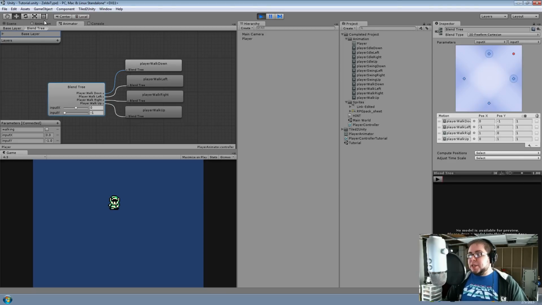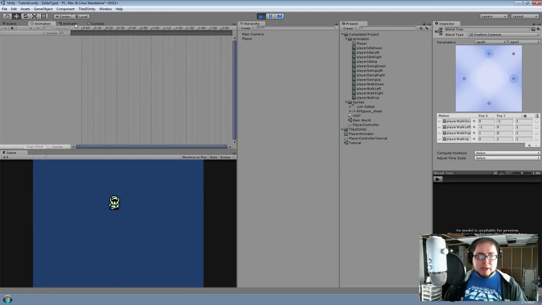Now, if you go into the Zelda Type 2 project that I linked, it's a tiny bit more complicated. I have a bit more script and code in there. I have that extra swinging sword animation, so you can see how that system is set up. I'm not going to go into details on it, but one thing I will mention on it real quick, just so you can see it.